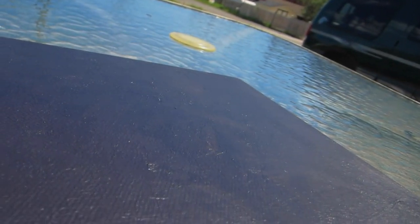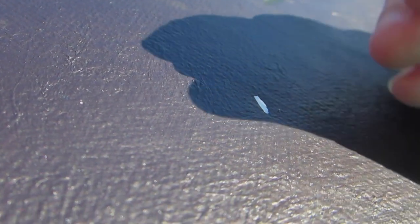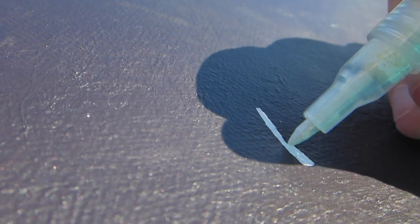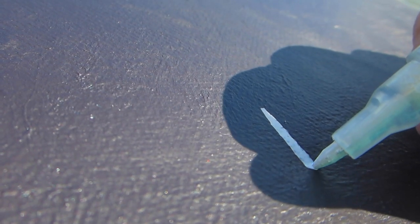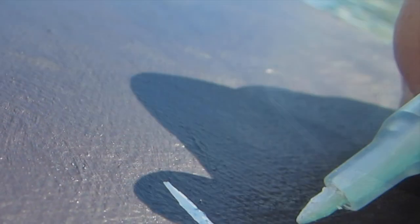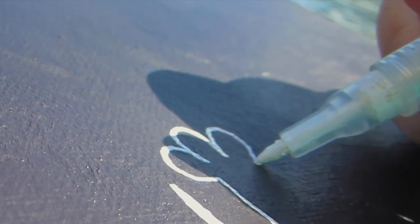I'll just get it going — shake it up. We had an amazing thunderstorm yesterday; if you're interested, I just posted it on the Free Creation YouTube channel. That channel is more of a vlog of our lives, while this one, Heartfully Creating, is focused on creativity. Sometimes if pens seem clogged, just keep moving them back and forth. With paint pens, you don't want to leave them uncapped, because just like all acrylic paint, once it hardens you cannot reconstitute it.